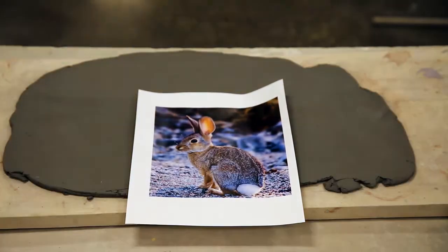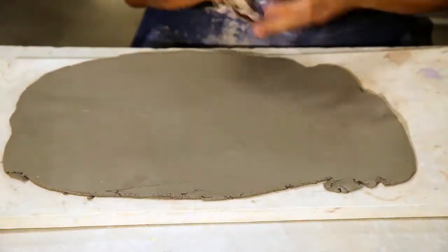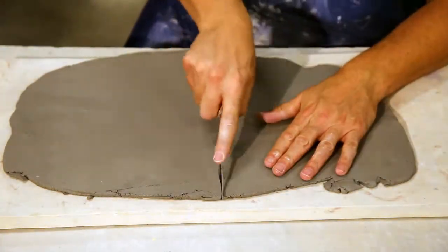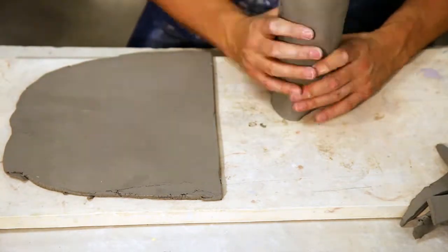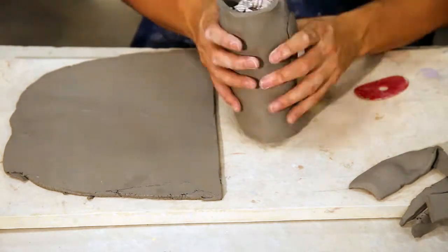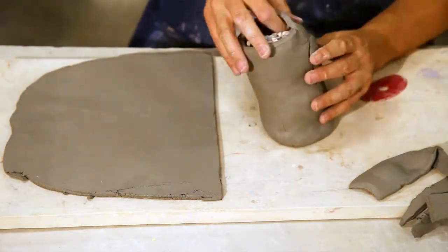As we can see here, I have my picture laid out of my rabbit. So there's my reference material I'm going to use to follow along with building it. Here I am balling up paper, going to begin to wrap my slab around the piece. So I cut out the strips, I'm going to wrap it around it, going to begin to build the shape of the piece I'm going to create and make. That's how it starts. Nothing fancy with it. You don't have to tape it together, but it's there for you to begin to build, shape, create, and make your piece.